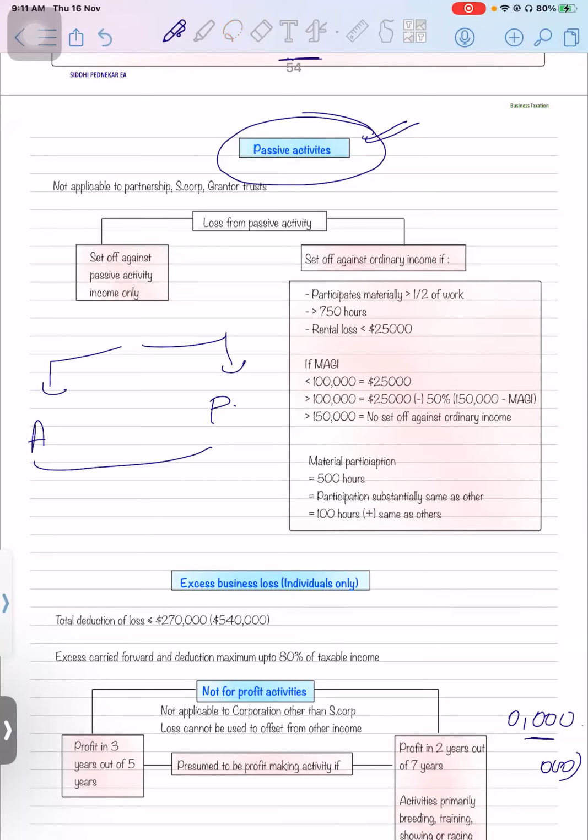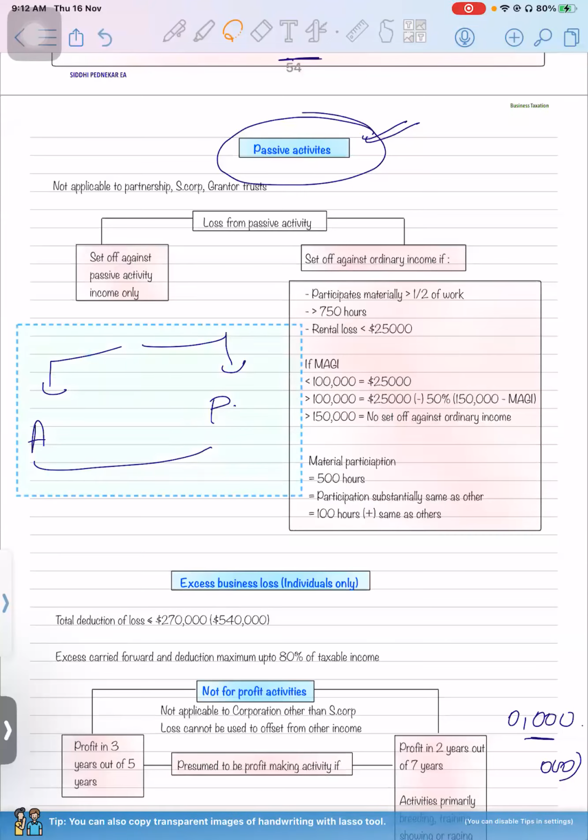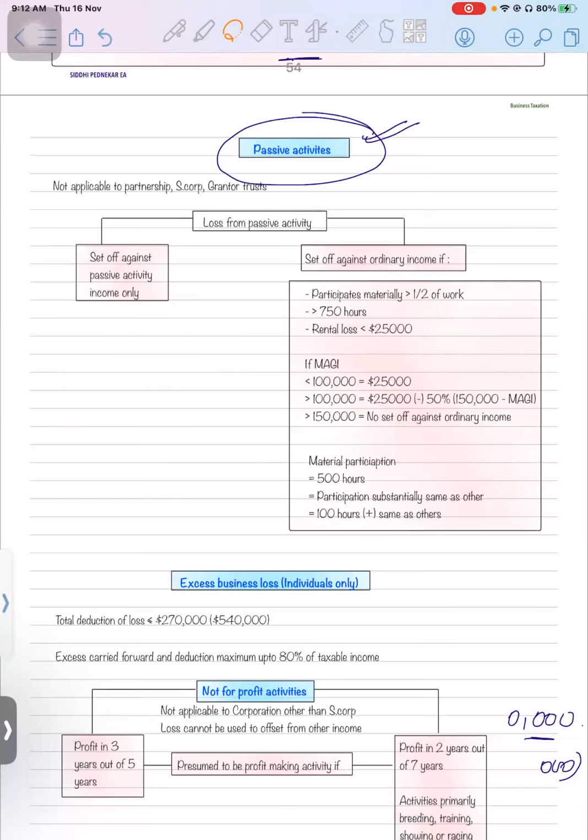Capital gains and losses can offset against each other, but a capital loss cannot be offset against your ordinary income. You cannot set off your business loss against your salary income. Let's say I am earning salary also, I'm doing a job also, and I'm also having my own business. So if there is a loss in my business... Yes, in India, yes, this is the rule. Sorry to interrupt you, but I know that. So that's why I'm asking.